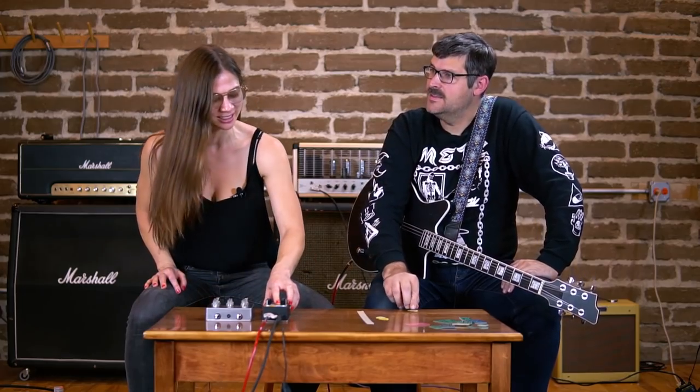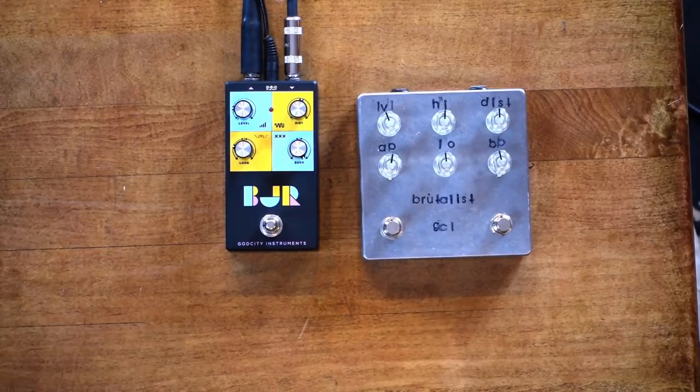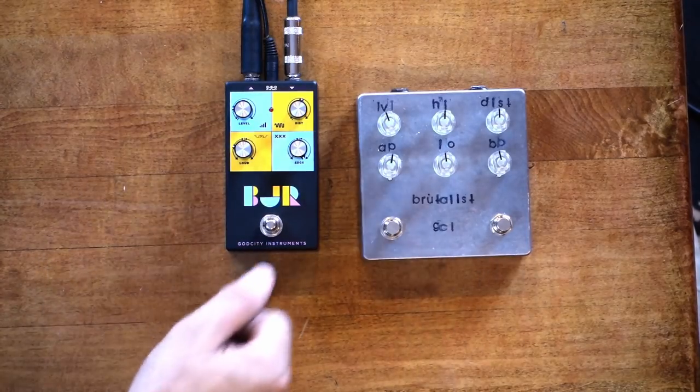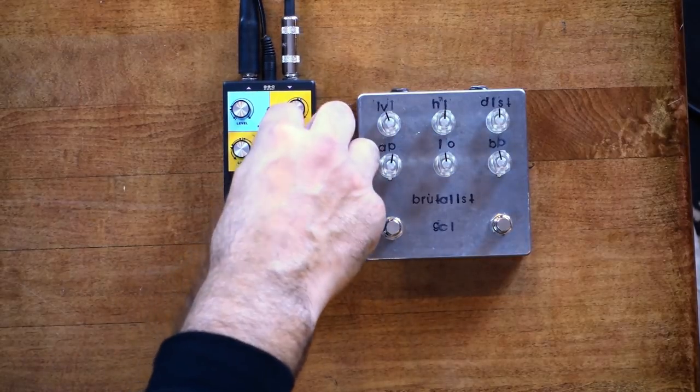This is the Shruggy. Yeah, the Shruggy is a band reject filter. It would be a mid scoop. The loud control is a passive Baxandall EQ circuit, which effectively cuts mids and boosts bass and treble. The controls on that are the typical level and distortion, and the edge control is sort of similar to the bass control on the Hanimal overdrive that I showed you earlier. When the edge is cranked, it's starving the bass going to the circuit, which tightens things up. Whereas when the edge control is all the way down, you have more low end being let into the circuit and it's a little bit looser. That control is subtle, but it is really effective.